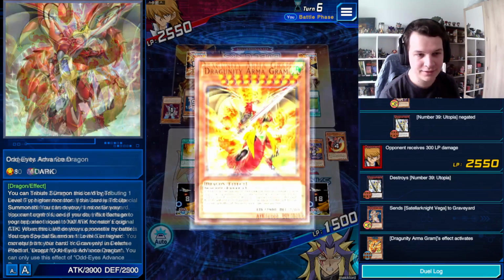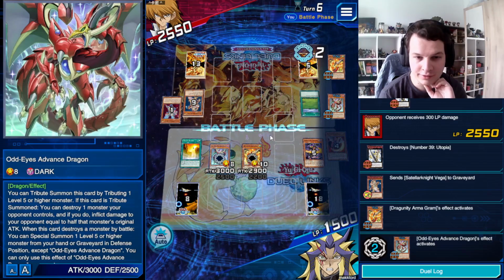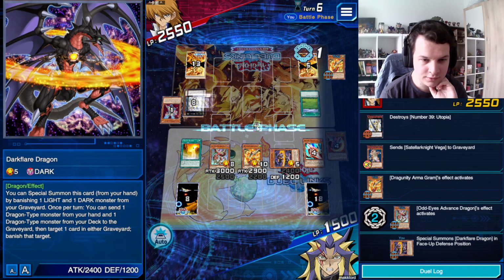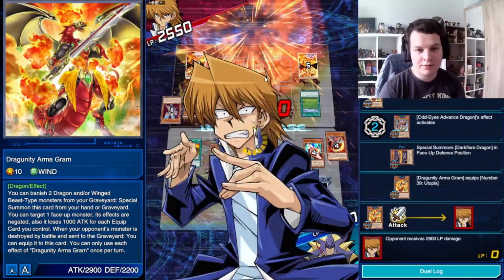Oh, I guess I can... I never read this part of the skill. Huh. Of the card, rather. I guess I have an equip card now. Yeah, you go right there. Okay, kill. Wow, that was easy.